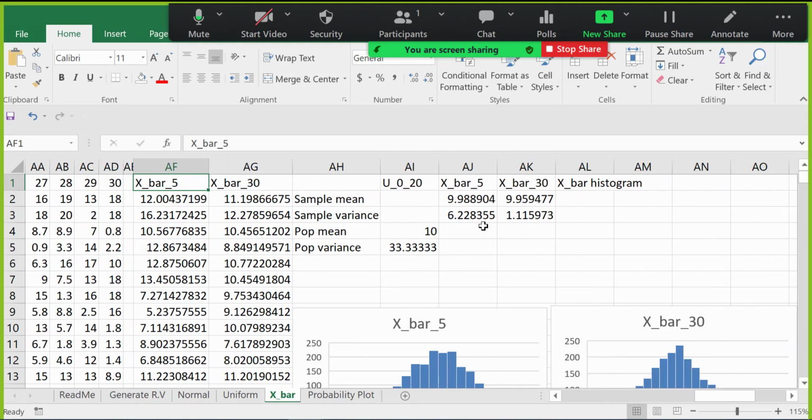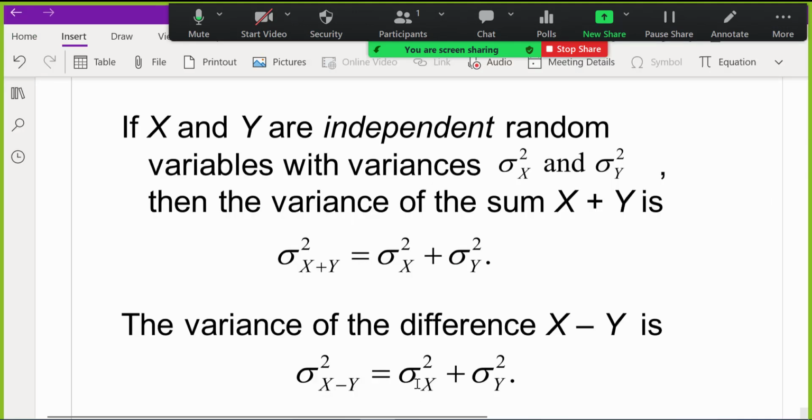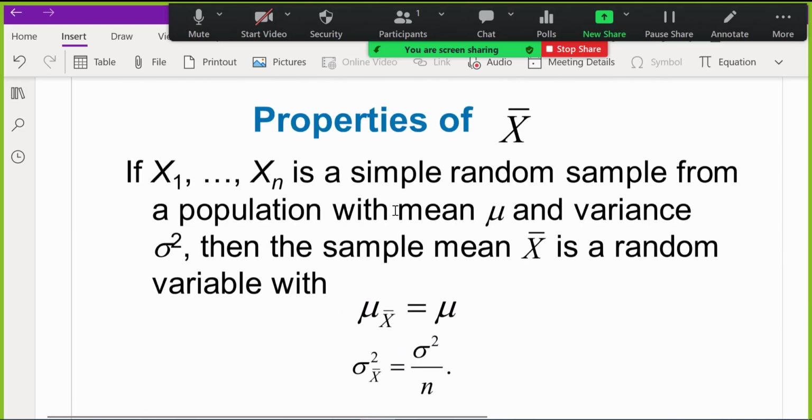Okay, so the variance here, it's down to one of our findings today. If your X is a simple random sample, like what we did from a population, so X1 to Xn are all random variables, but they all follow exactly the same population. If you take the average of this sample, the average mean will be equal to your individual X mean. And the variance will be the individual variance divided by sample size.